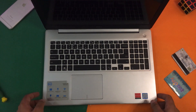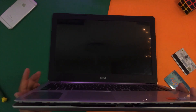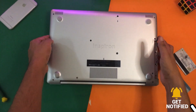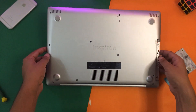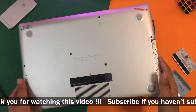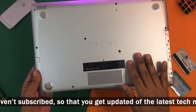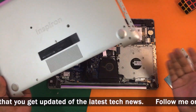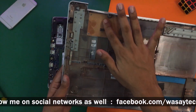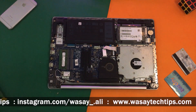You have to be careful — this will take time but be careful. Once you have popped up all of the sides using the cards, opening the lid is very simple. Place your laptop in this position, simply swipe it down, and pull the back cover like this and it should come up quite easily. If it is not coming up easily it means you have left some locks, so try to recheck it. As you can see on the back of the cover there are no wires, so we're just going to gently put it aside.